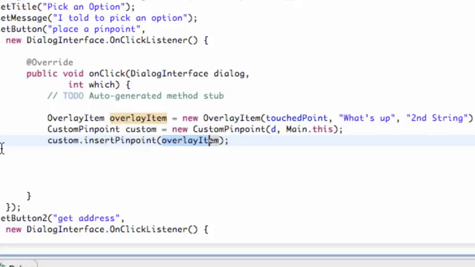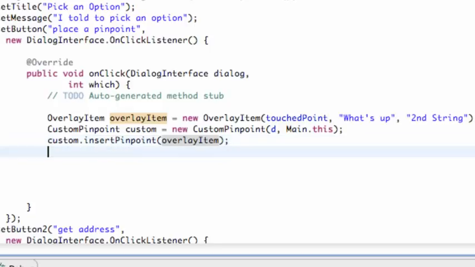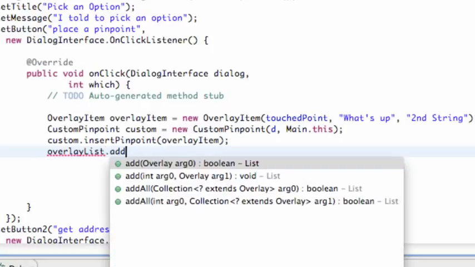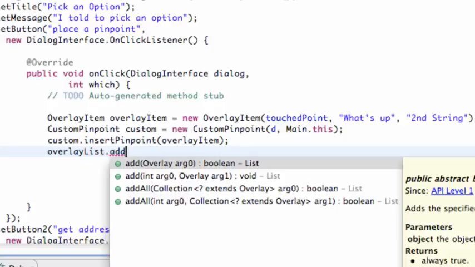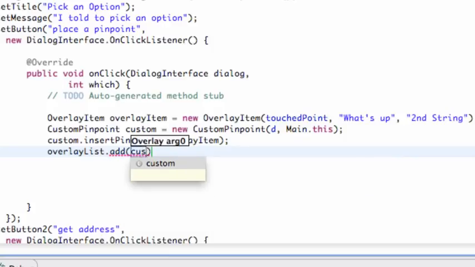Now we say our overlay list, which we modified at the beginning of this tutorial, that gets all of our overlays, and we add our custom overlay. So we say custom here, and we're pretty much done with this tutorial.